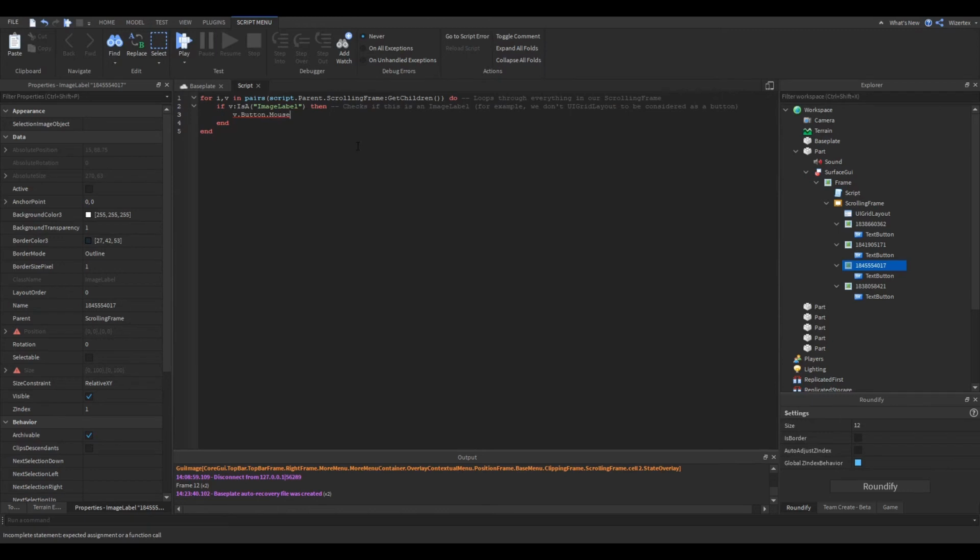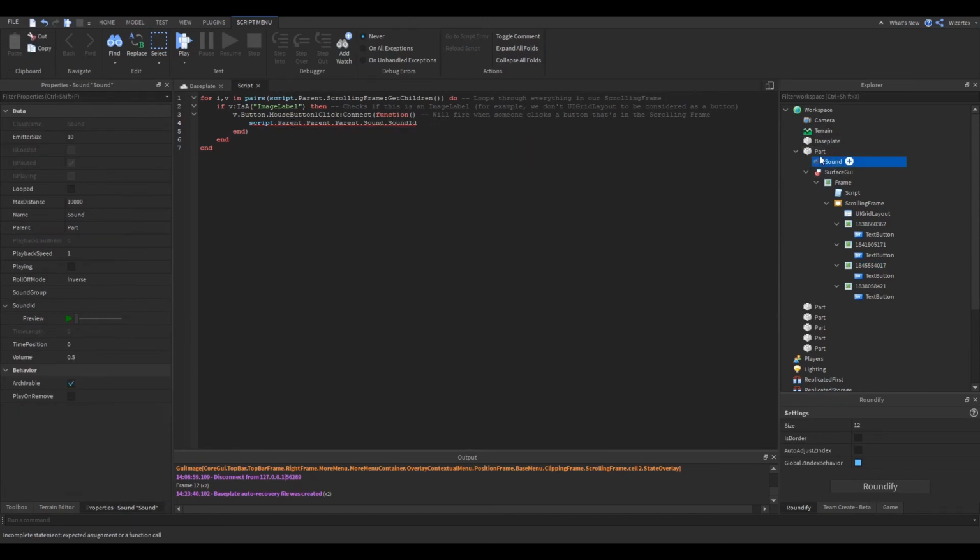And the next thing we want to do is we want to find out when the button has been pressed. This is done by this, and we're going to set it as a function. Okay, so the next thing we want to do is we want to change our music object sound ID to be the ID of the button we have just pressed. Now, to do that, we need to get the ID of the actual button we've just pressed. That is achieved with a v.name, as you'll see here.